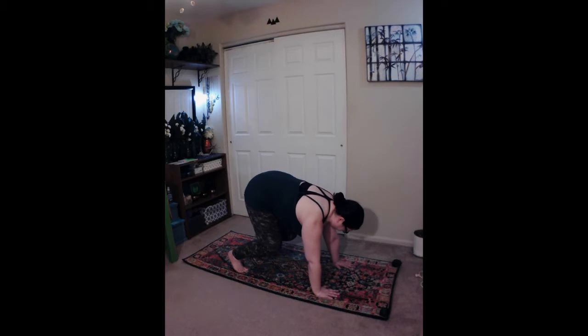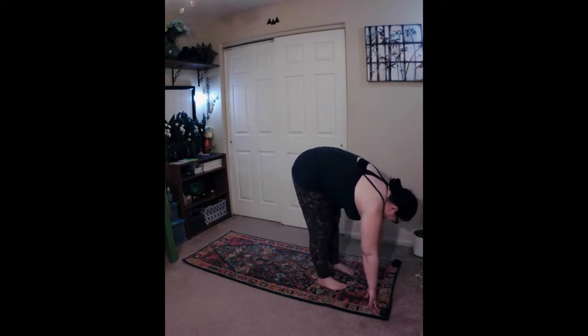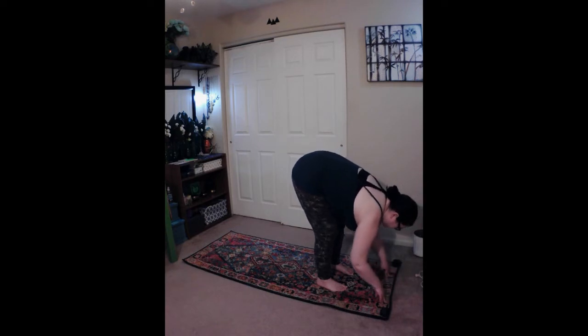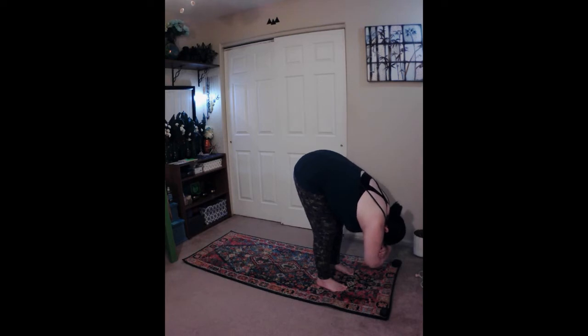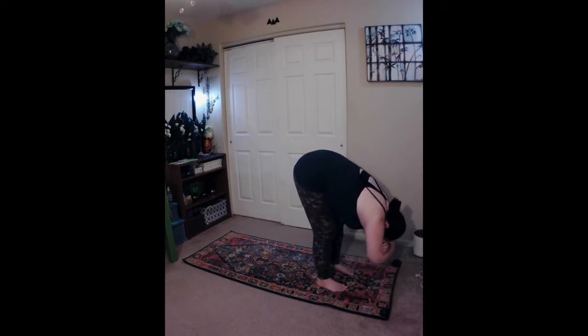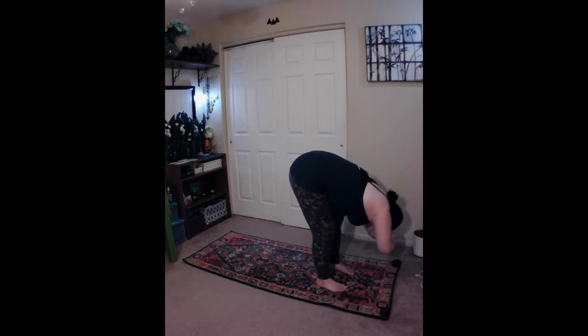Inhale. Exhale and slowly walk your feet to your hands. Inhale, then exhale and fold. Press the hips up while drawing the navel in towards the spine. Bring your hands up to grab for opposite elbows. Keep your neck soft and let the head hang as you swing gently from the hips, from side to side.